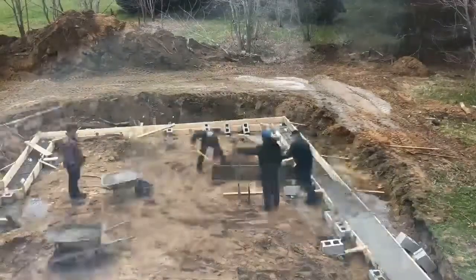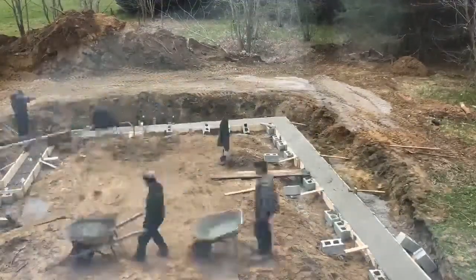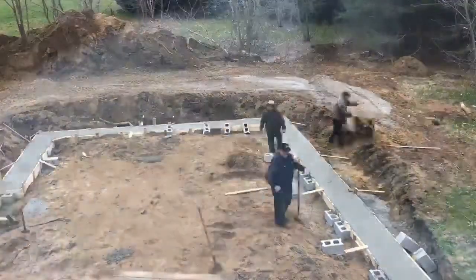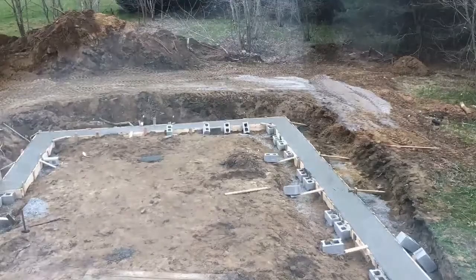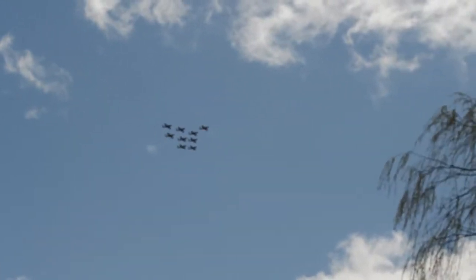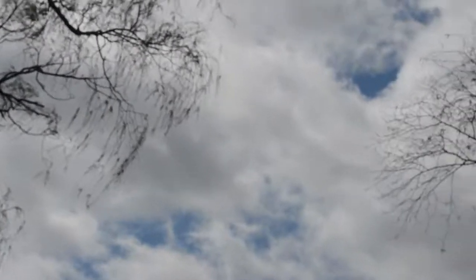All said and done, we got nine yards in the footing — took about an hour to do. Dad and I were running the wheelbarrow, Buckwheat was running the shovel, and my grandfather was going around to trowel it out. Thanks for tuning in — this is just the start, hopefully there are a lot of videos to follow. Getting ready to pour the foundation and the Canadian Snowbirds are flying over — here we go!